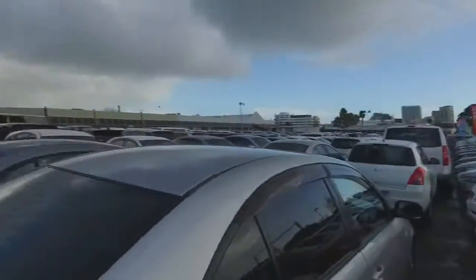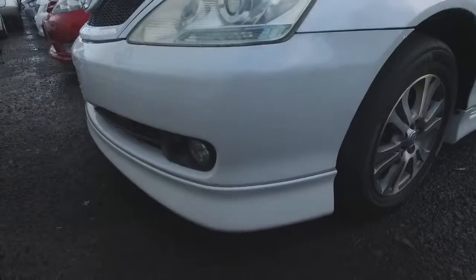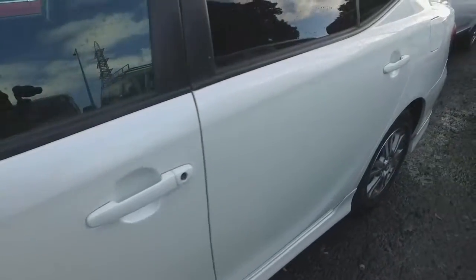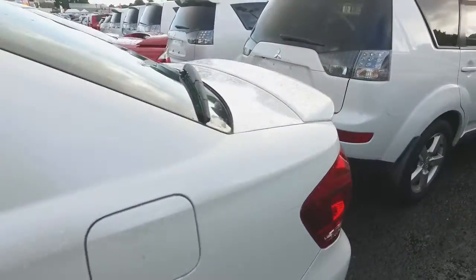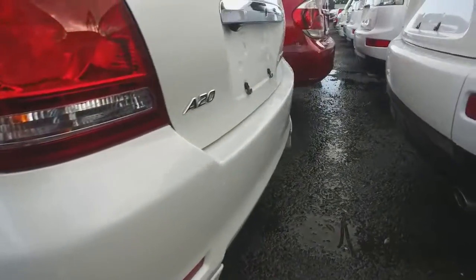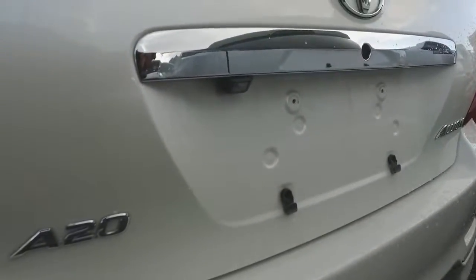Alright, so you've got the nice fog lights there and the Toyota alloy wheels. This is in pretty good tidy condition, nice darker interior in there. Now just in the back — oh, someone's locked that up, hang on we'll go through the other side. Got a bit of body kit on it there as well, and you actually have a reversing camera also.